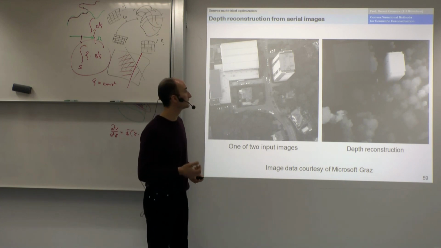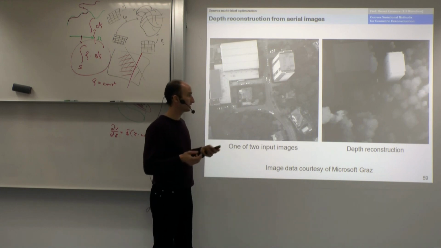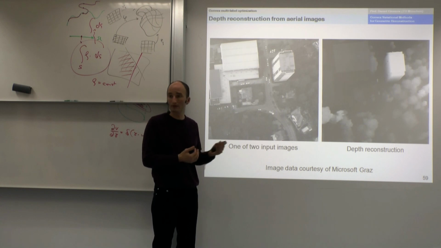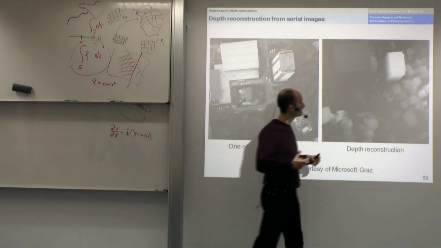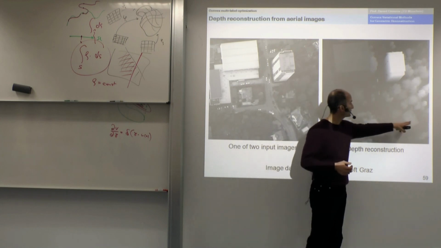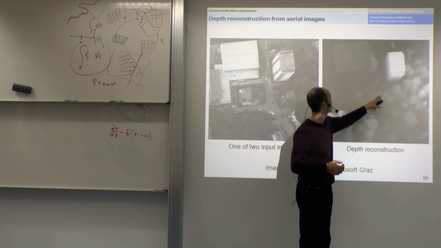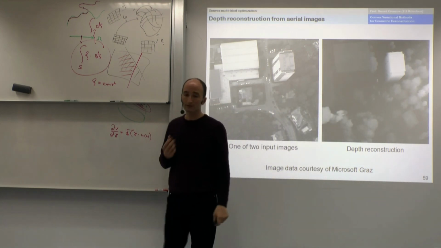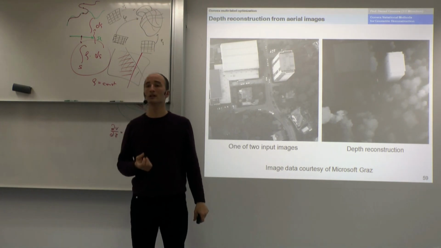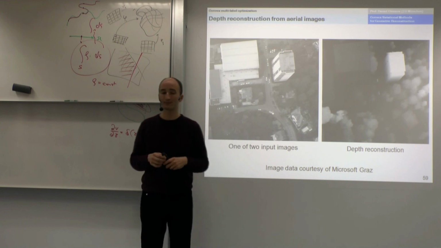And so you can see with this approach, it's a fully automatic approach that is based on just minimizing, computes a global optimum of our correspondence cost function. And you can see the level of detail is sufficiently good to see the chimneys of the roof, the lantern posts, the cars, the roof shapes, everything is there. So it's a fairly high resolution depth map that we can get from airplane images.